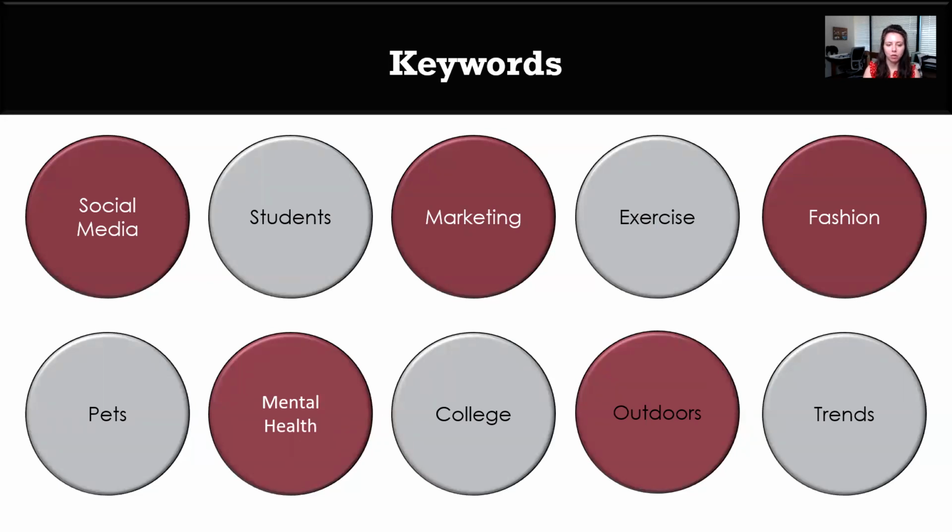For mental health, am I looking at all of mental health, or am I looking specifically at anxiety or depression or other types of mood disorders, OCD, bipolar disorder, things like that? For college, am I looking at all college students, or am I looking at freshmen, sophomores, juniors, or seniors? Or am I looking at all undergraduates, or am I looking at graduate students? So these are all things to consider when taking your research question and then breaking down those keywords even more.